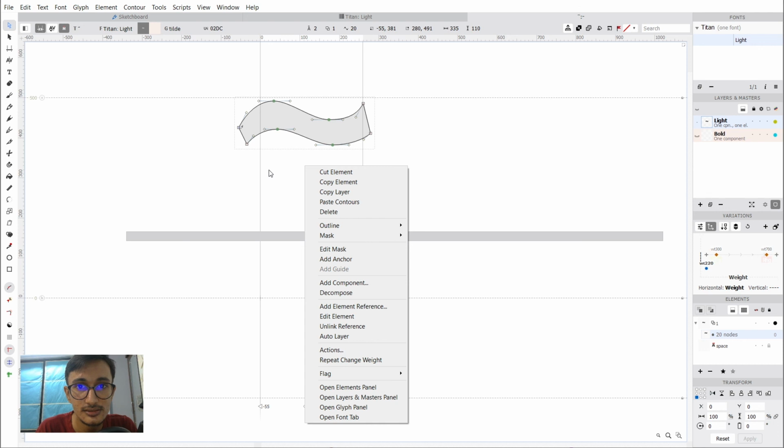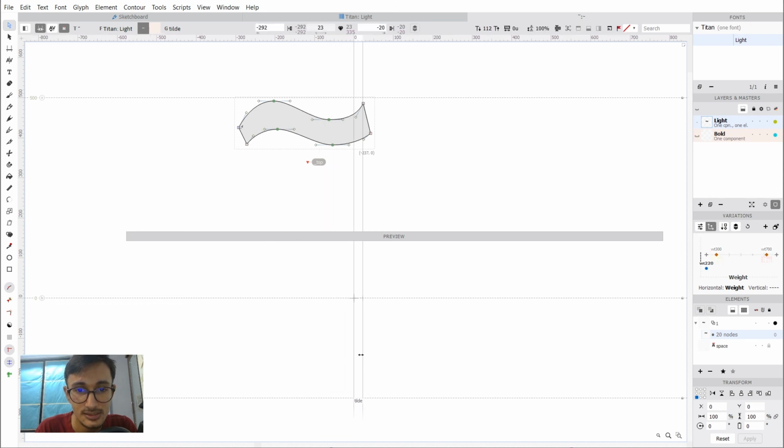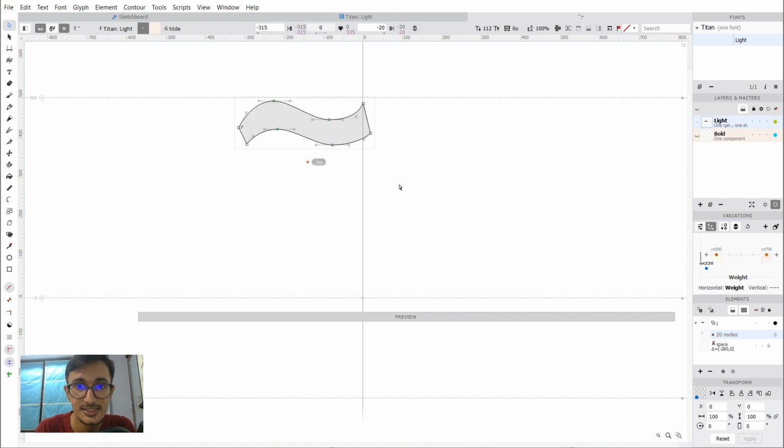If I right click and click add anchors, you can see this underscore top is there. I can have this space 0 because tilde does not require any spacing.